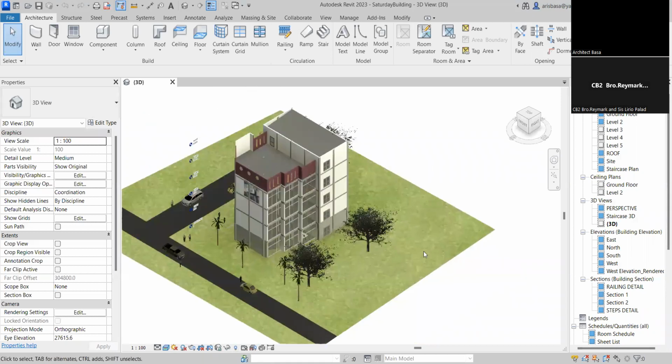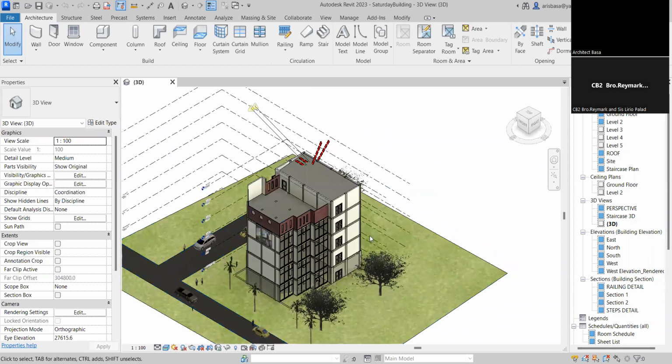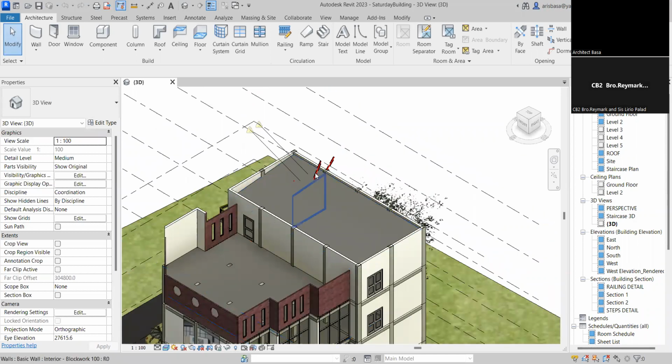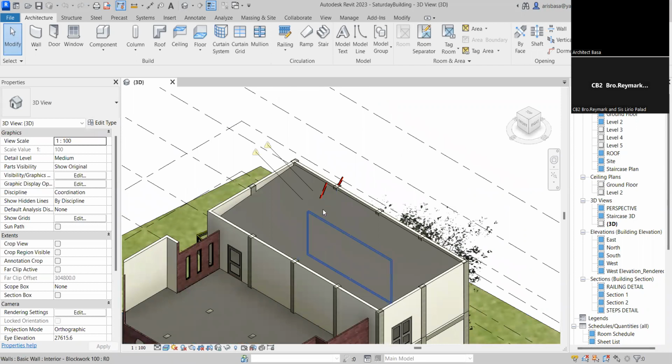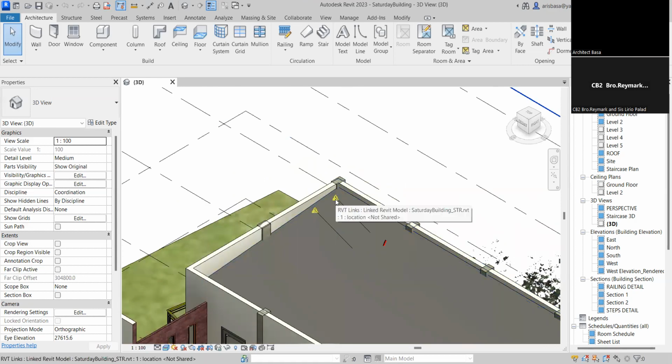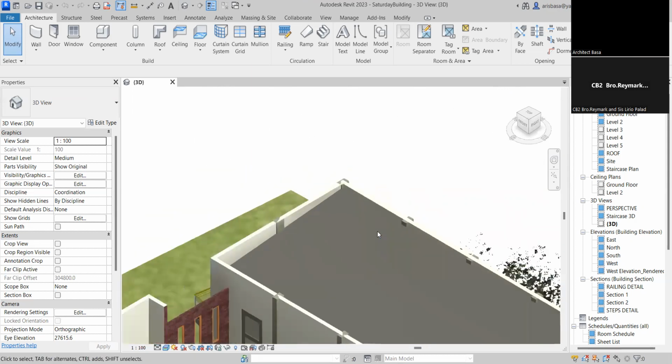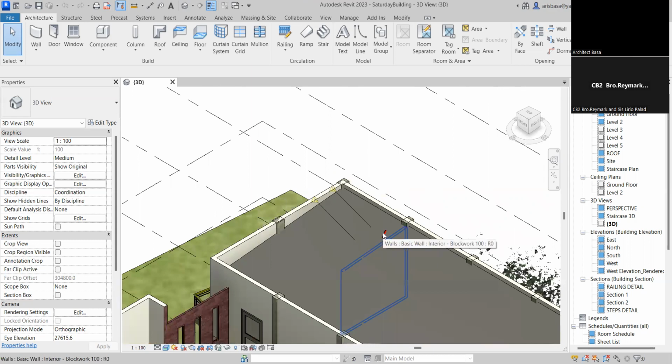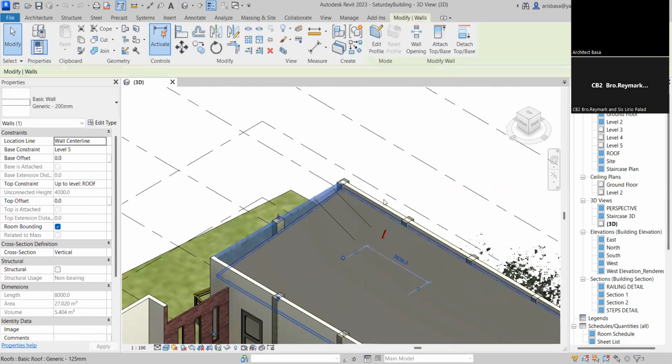Okay. So this is our architectural model. For some reason, there are some errors. See what happened here. I think this is because of the structural steel we did, right? We also did the structural steel truss for the roof. So just for your information, you will see errors like this in Revit because there is some error in the model. In this case, the truss that we did is protruding out of the architectural roof. That's why there is a warning there. Okay. If you click on the, where is the warning? On the manage tab.